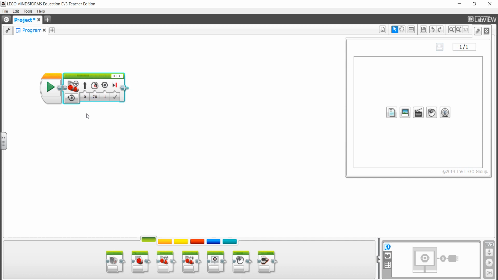Now to set the time limit, we're going to come right here underneath the picture of the motors, and we're going to click on the box that turns blue once you hover over it. You want to slide down to "on for seconds" and click. That changes your third icon over to a watch. And then you would simply adjust your time to the number of seconds that you want. If you want 2 seconds, then you type a 2. If you want your robot to run for 2.5 seconds, you type 2.5, and so on. You'll get more directions on how to do this in just a moment.